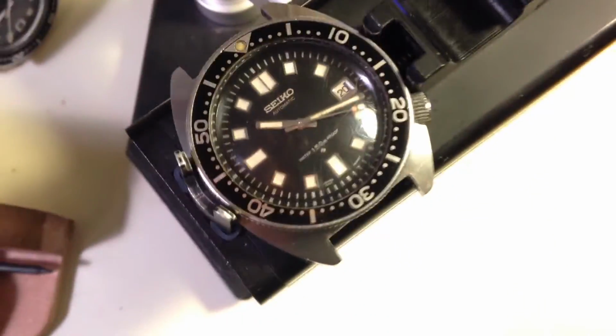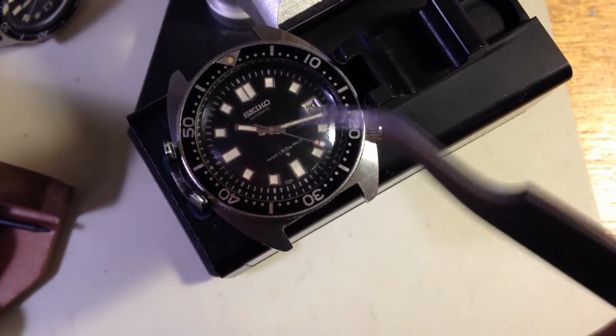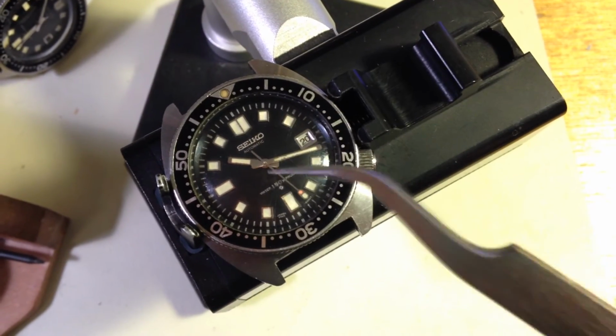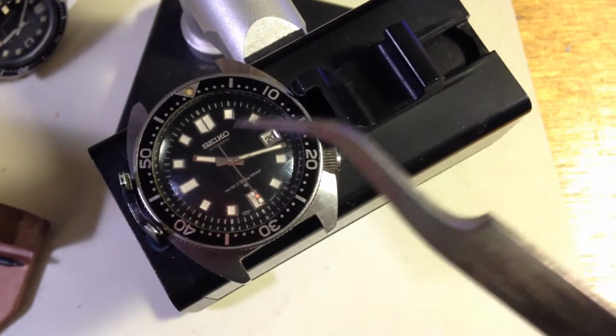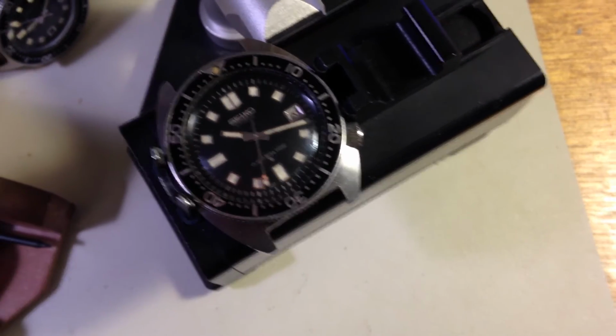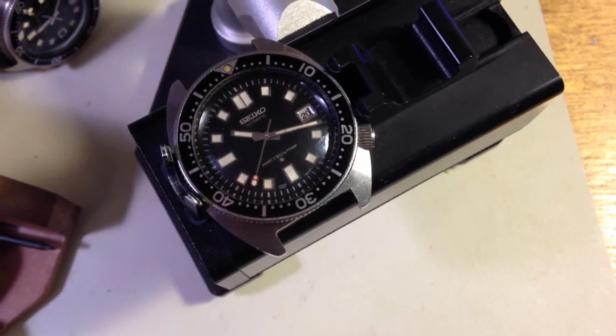You had asked about a couple of things. Yes, all used discarded parts go back to the owner. Anything that I replace, seals, crystal, anything, it's going to come back to you and you get to look at it. You'd asked about buffing the case. I wouldn't touch this case for love or money. I wouldn't go near it.